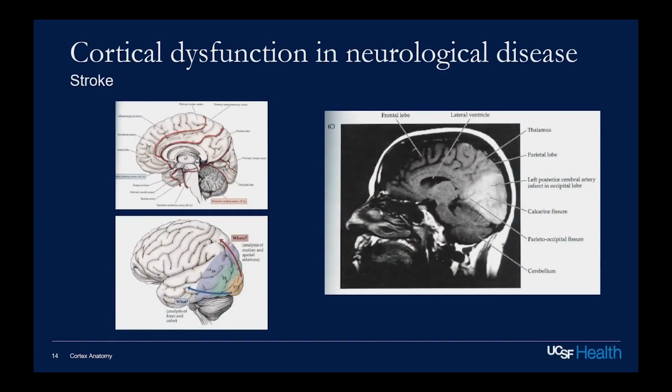And based on this pattern, when we looked at her imaging, she actually had a stroke in the occipital cortex. And if you remember, that's the posterior cerebral artery that controls vision. So that makes sense. This is actually the left part of her brain, so she had a left posterior cerebral artery stroke. And that's why she couldn't see the right part of her vision.